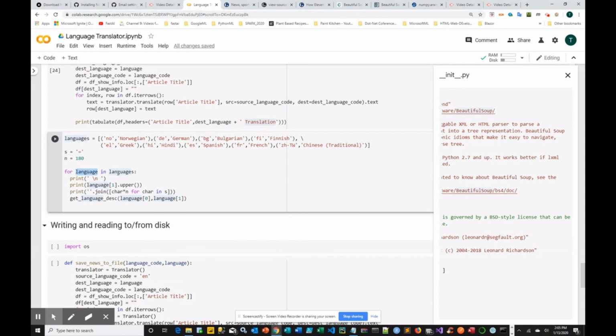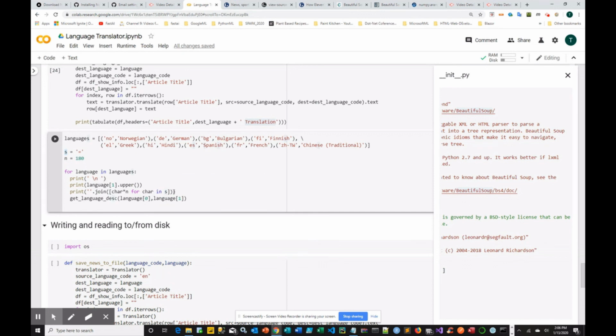And then for each language in this list, this is just a variable I use, equivalent to this element, print a new line, print the language that you're on, to uppercase, and then join each character N, which is this 180 of them, with the repeater S. So that's what this one does.